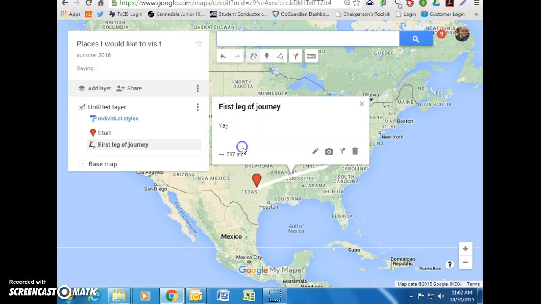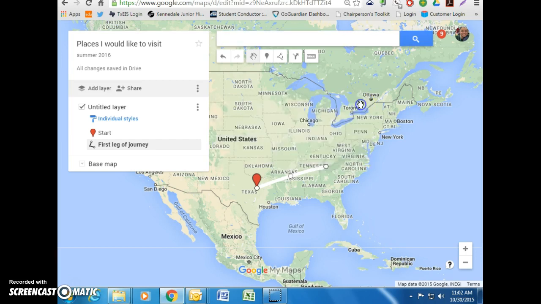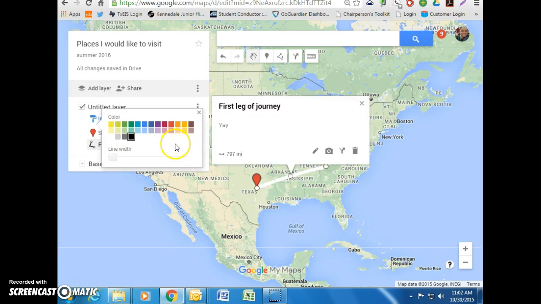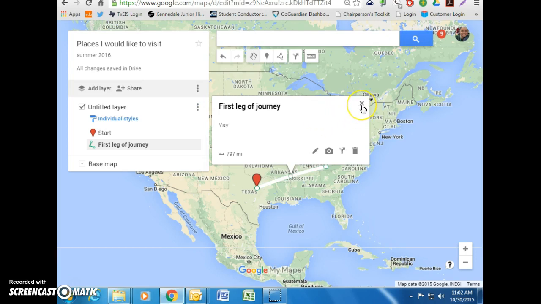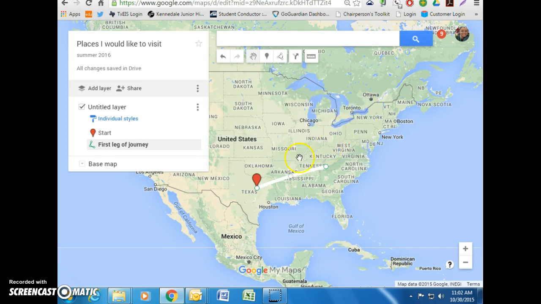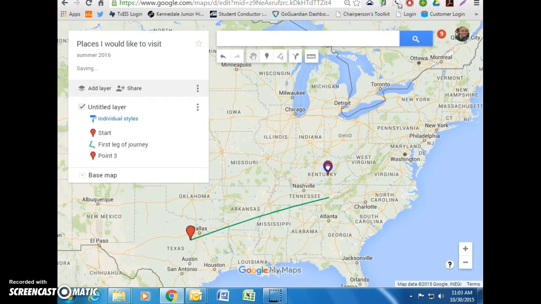Okay, so save that. And then again, you can add a picture. You can get directions. You can even delete it if you decide you didn't want to do that. Every time you put something on your map, it is created within this layer right here. So you can come over. It has lots of options for making it pretty. You can make the line fatter, however you want to do. Kids can get really crafty with this. Let's do a second marker right here. Double click to add your marker.